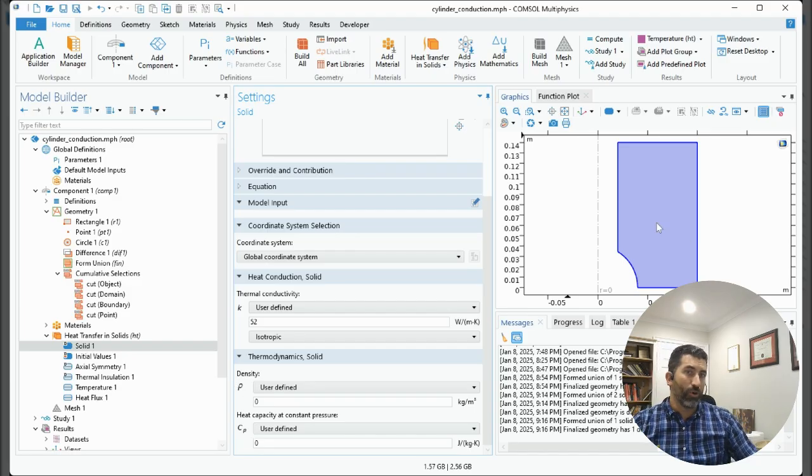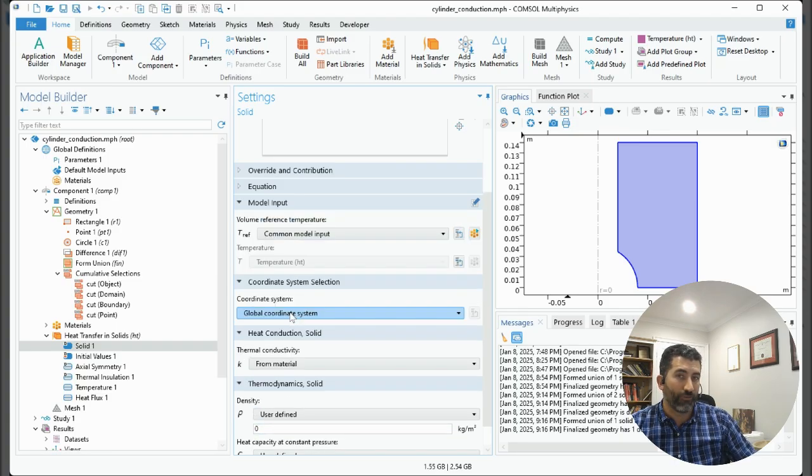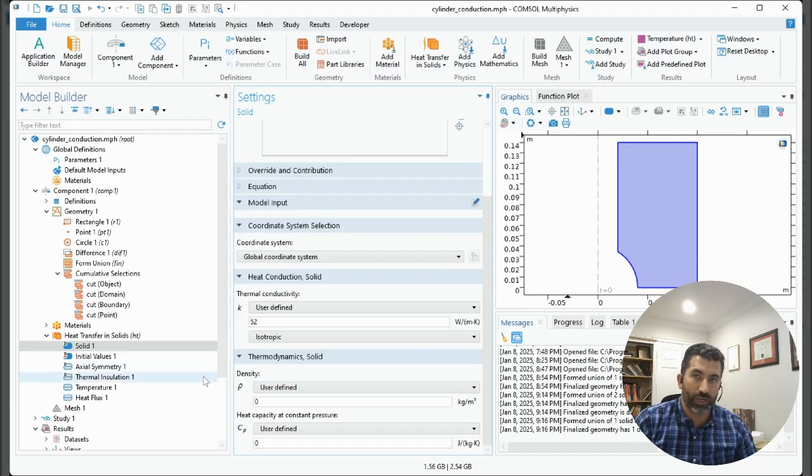This particular example that I have up is the tutorial problem for the first week. We are doing a steady state, which means that rho and CP, the heat capacity and the density, aren't required. That's why they put them in here. This is the place where you could also say it's from the material, in which case it's going to pull whatever material you loaded into your materials tab up here and automatically apply that. So that's very useful in the future.